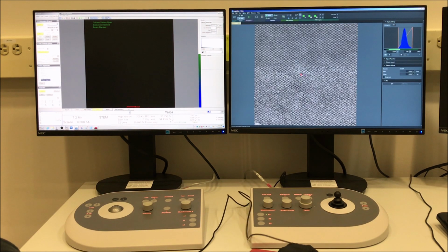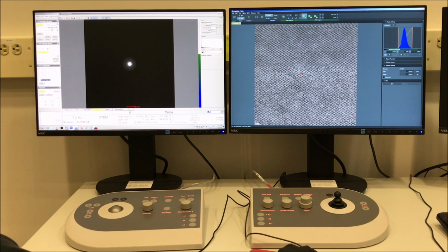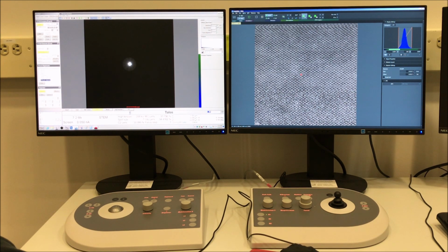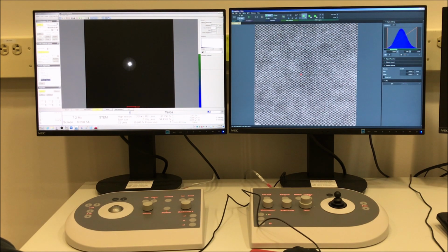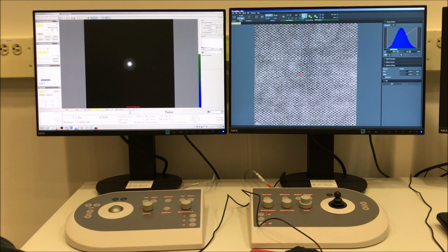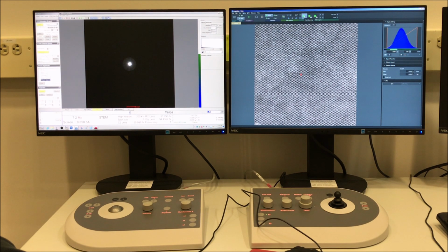So finishing up in STEM mode is fairly straightforward. The first thing you want to do is make sure your STEM probe is not scanning. So just select View from the toolbar in the acquisition portion of Velox. You don't want to blank the beam though. So just freeze the scan. But again, the beam is unblanked.